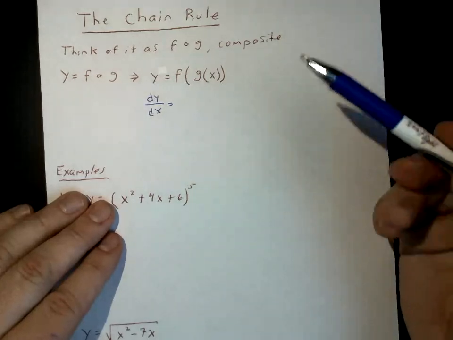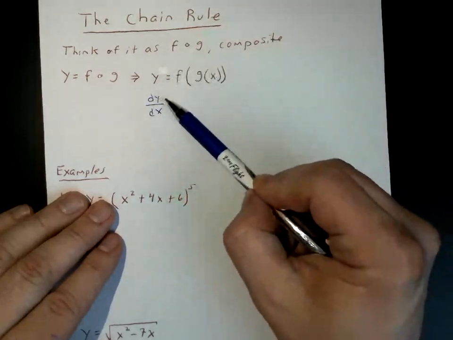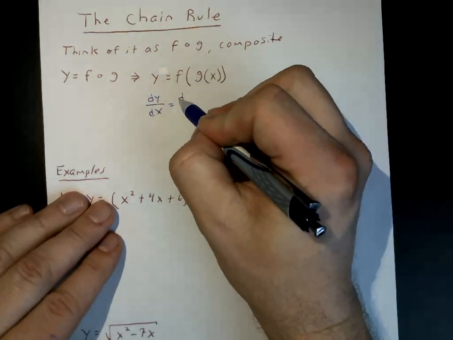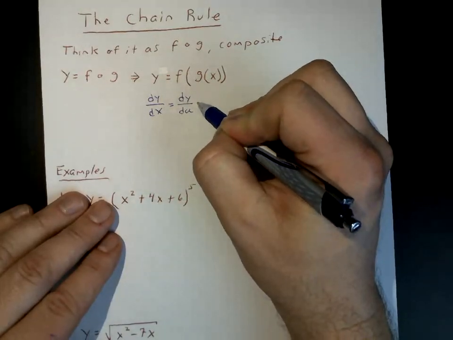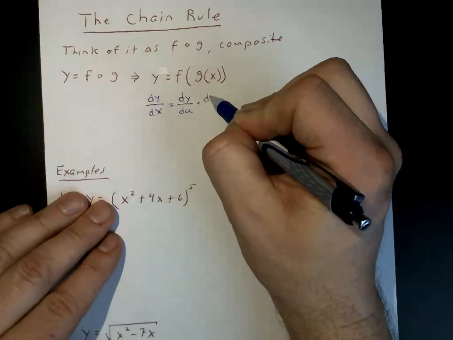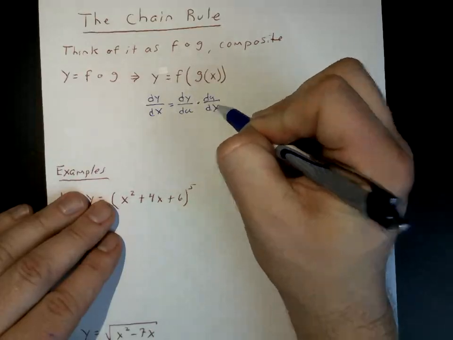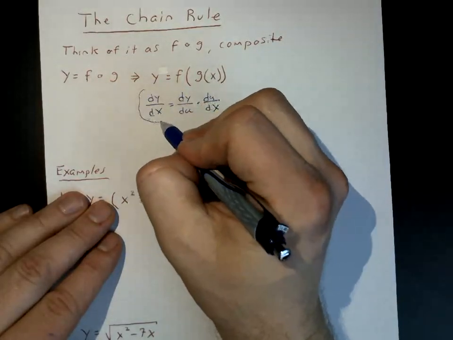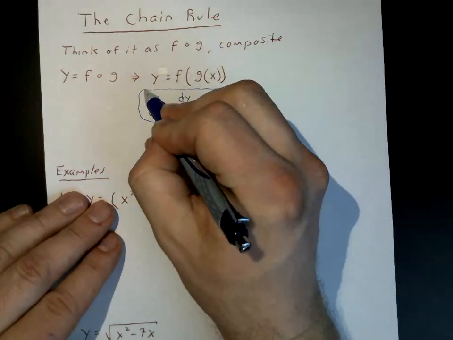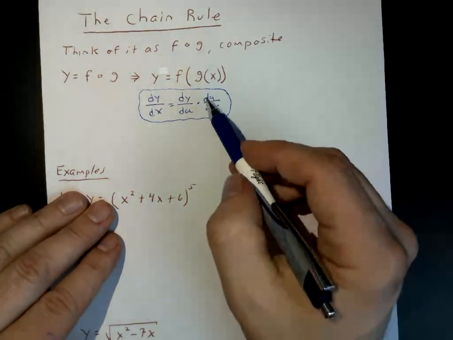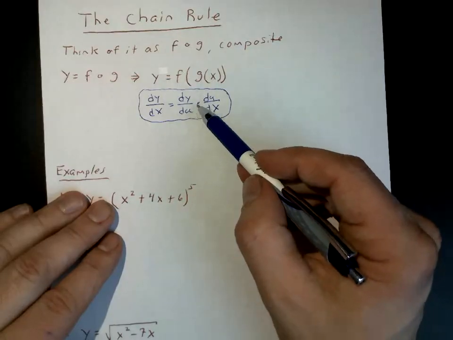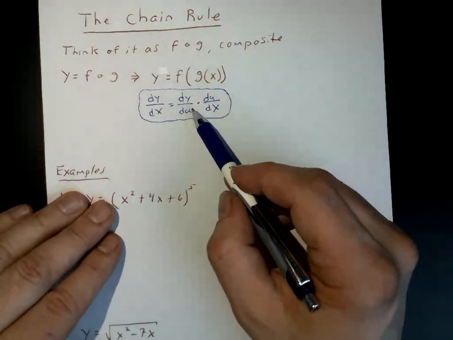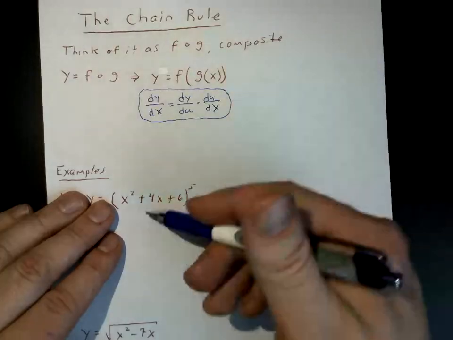And it's like a function inside of a function. So we're going to say, okay, we're going to take dy/du times du/dx. Now, this is what a calculus book would describe as the chain rule. But if you think about it, you're going to make a u substitution, take the derivative with respect to that function, and plug stuff in. So we can do that along the way.